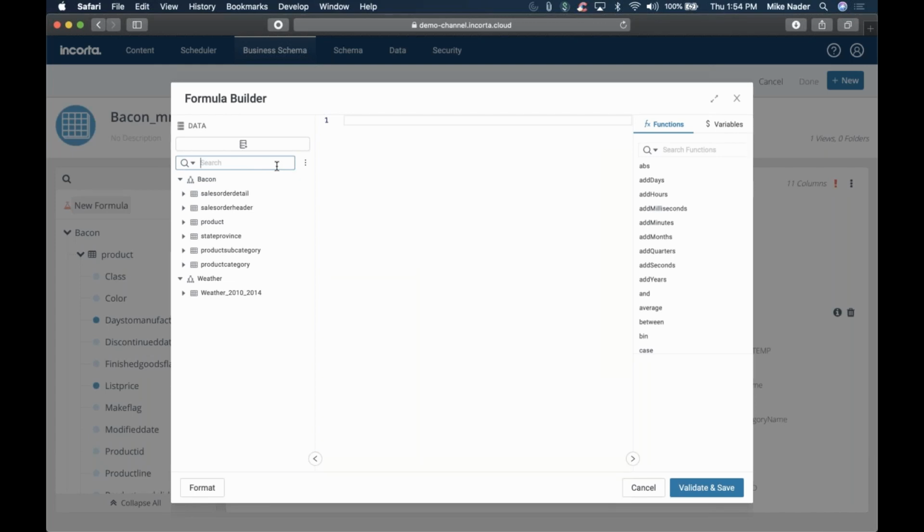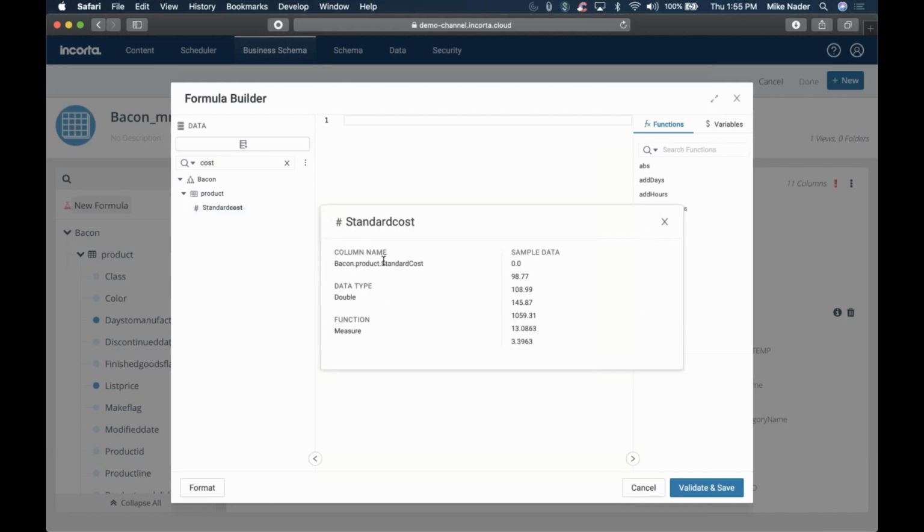I want to search for something, and it's not going to be there. I'm telling you right now, I expect it to not be there. So type the word cost for me. Oh, actually, now I feel bad because it is there. I forgot that we pulled that in earlier. So you should see standard cost.